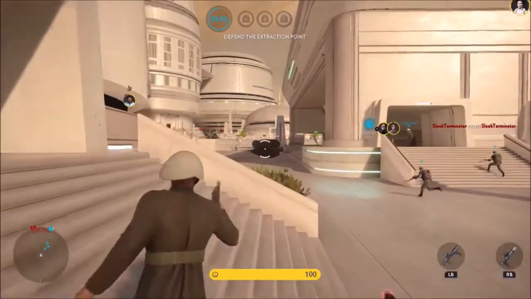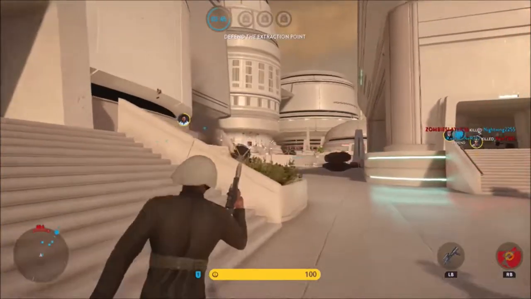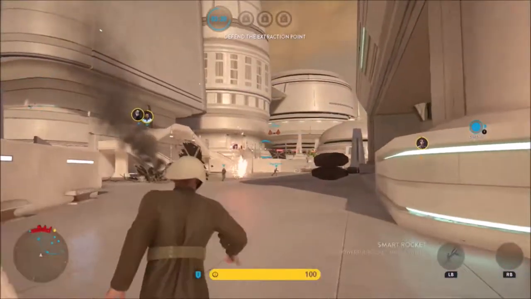The Emperor is here. Use their overconfidence against them. You can't win.